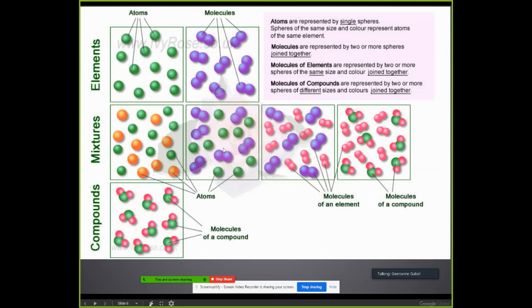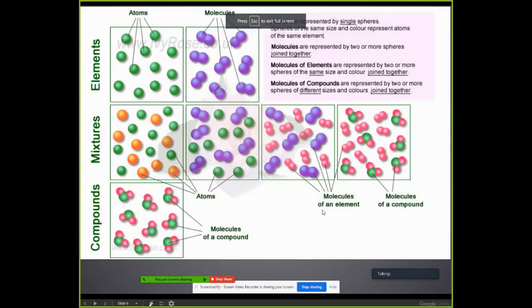The same here. Right here they mixed hydrogen and oxygen, because I'm going to keep using the examples from above. But the green and the purple are not chemically bonded together. So you have a molecule of O2 and you have a bunch of hydrogen atoms, but they're not bonded together. They're just mixed. So if I wanted to, I could separate them. I could just pick out all of the green beads.